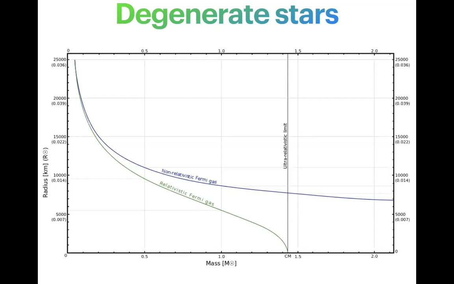the reason is that the Fermi energy in the ultra relativistic limit is what we call softer, meaning that when it goes as E squared instead of square root of E, there's less resistance to being packed together, right? There are more available states, so you can keep crushing things closer and closer together, even farther, and at a certain point it's just going to gravitationally collapse, right? There's never going to be a radius.